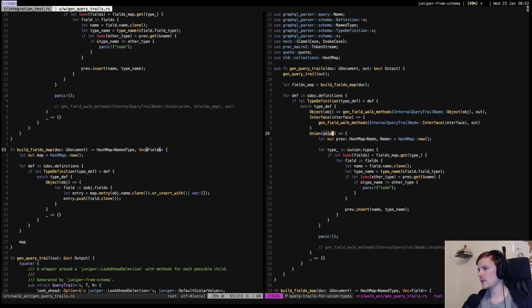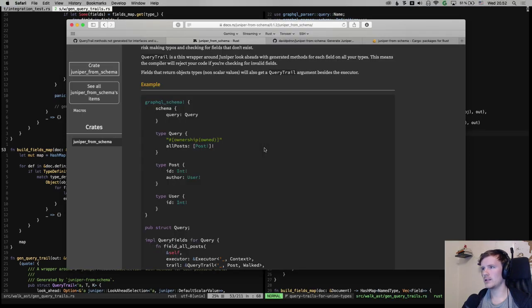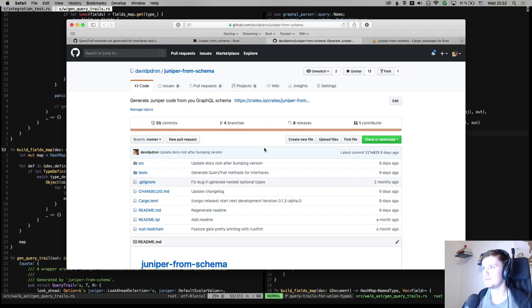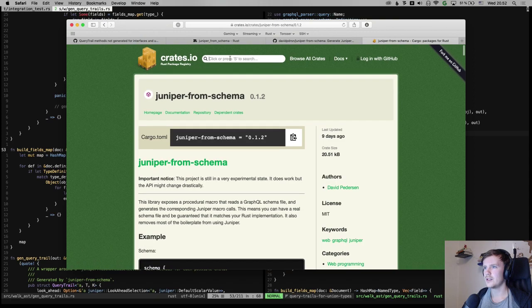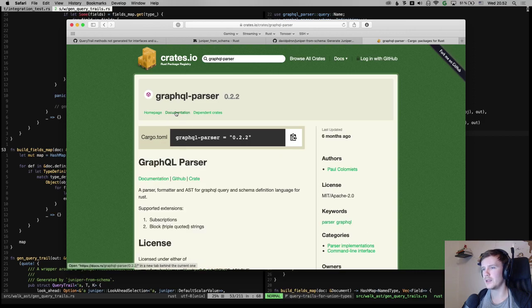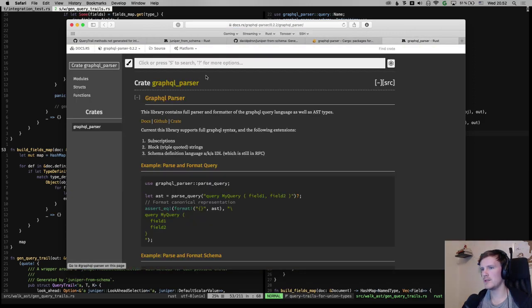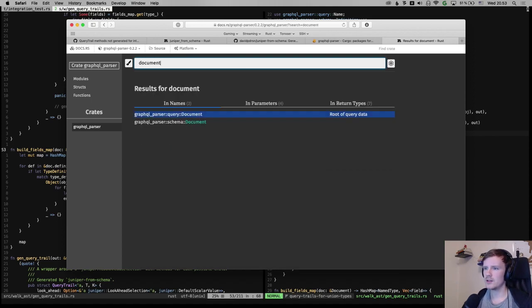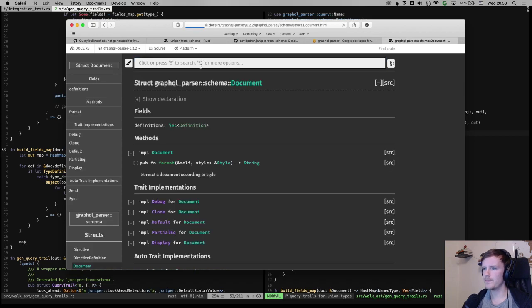So how that works is we get the union. Let's just pull up the documentation for that. I use a crate called GraphQL parser. That's also maintained by the Juniper team, at least it's under the same organization. So you get a document that is either a query document or a schema.